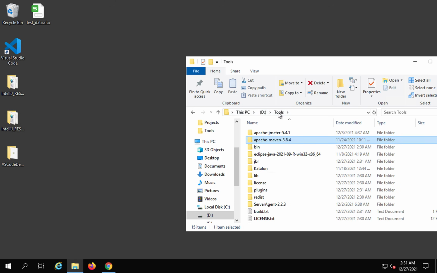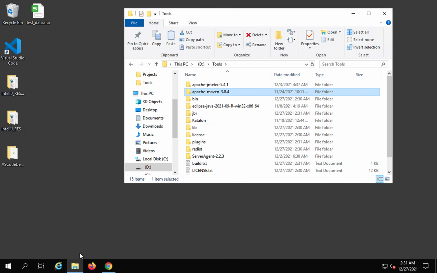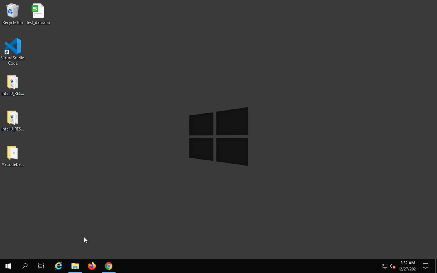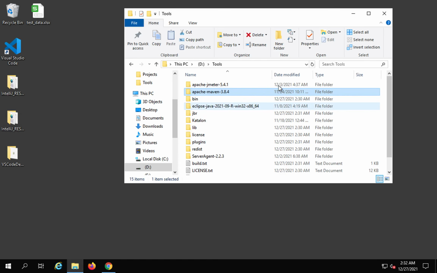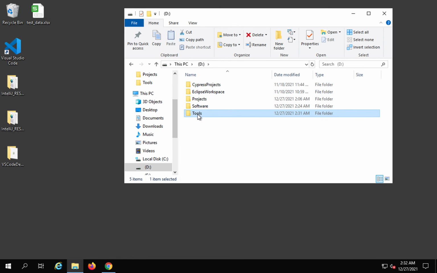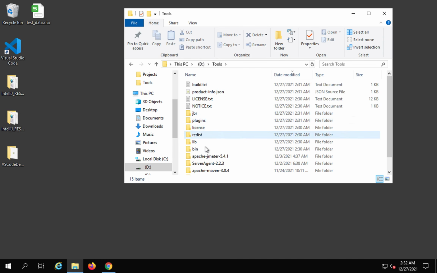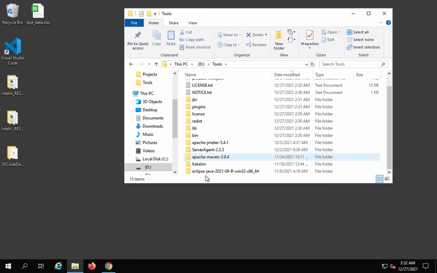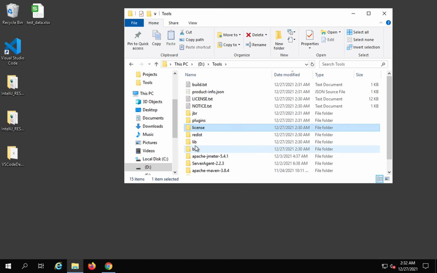So now if I see here, let me check. I will go to D tools, and here we have Eclipse here, and let me check where is my IntelliJ IDEA.